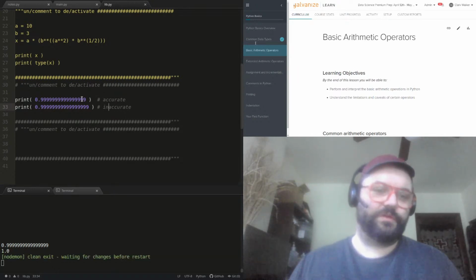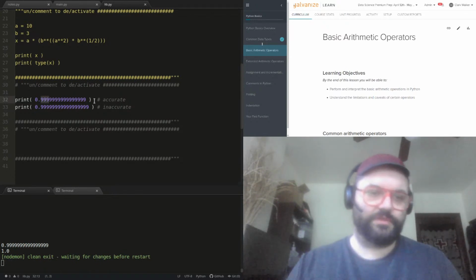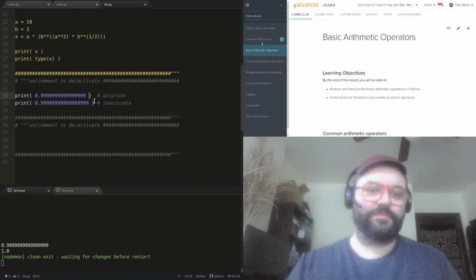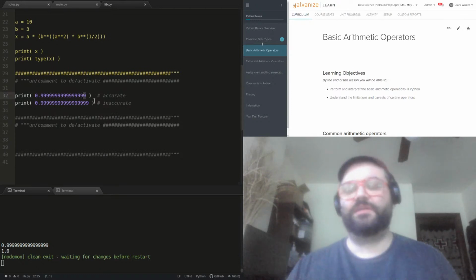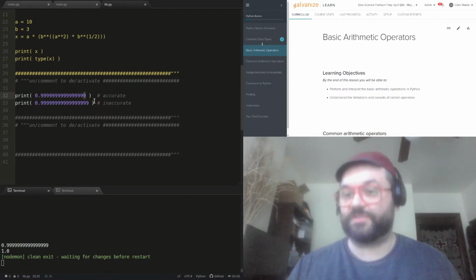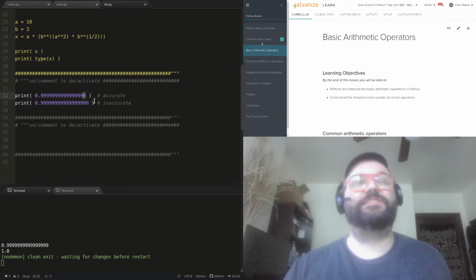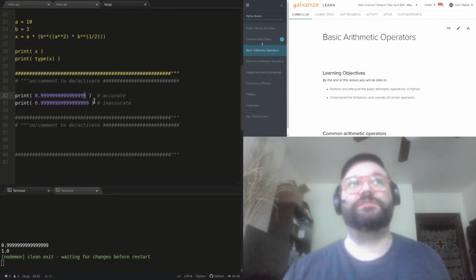Okay, so let's see. 1, 2, 3, 4, 5, 6, 7, 8, 9, 10, 11, 12, 13, 14, 15, 16. So we have 16 digits of precision. 16 is an interesting number in binary because it's a power of 2.